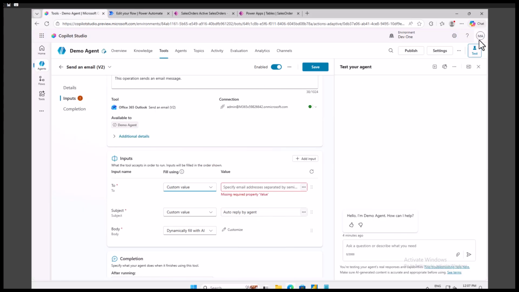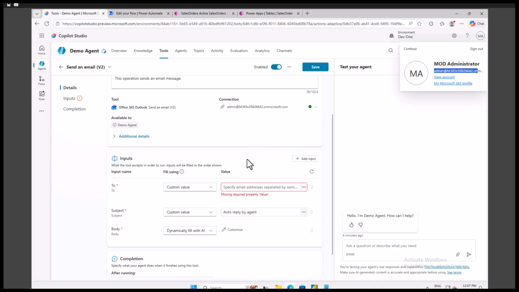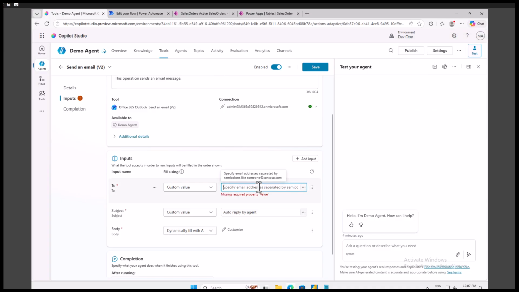I'm going to use my user, the one I am logged in with currently, on Microsoft. Let me make sure this is correct.